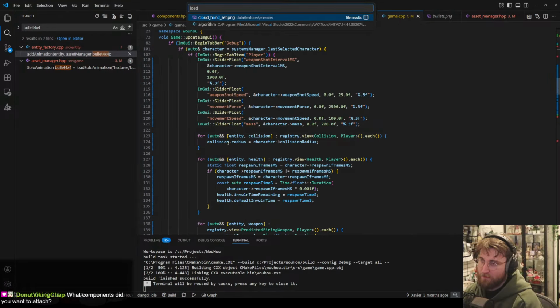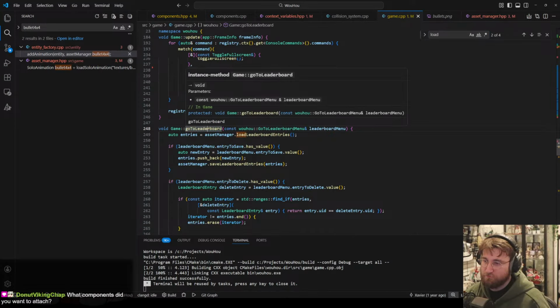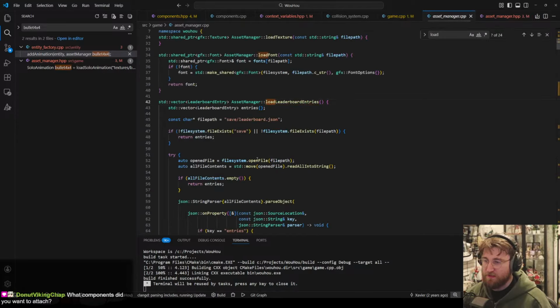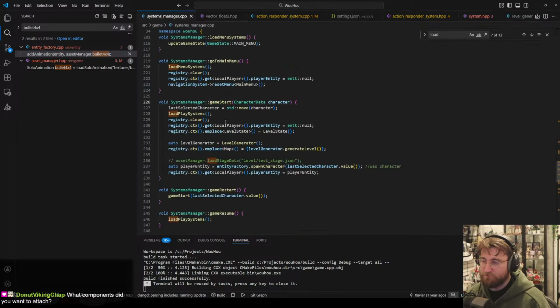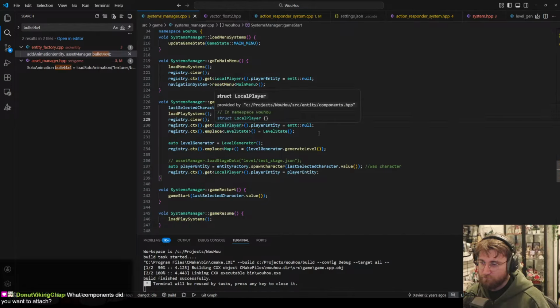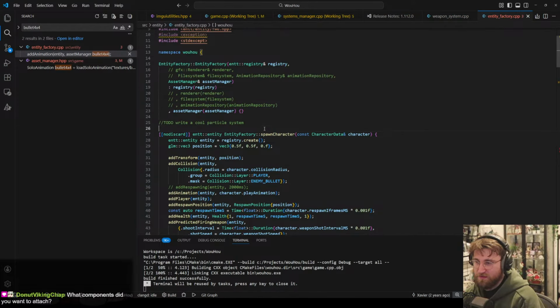Let's see. Load. Game. Load. Go to leaderboard. Load leaderboard entries. This isn't it. Game start. I find it very funny to have a function called spawn cursor. It means I can delete the cursor off the screen as well if I remove it from the registry.